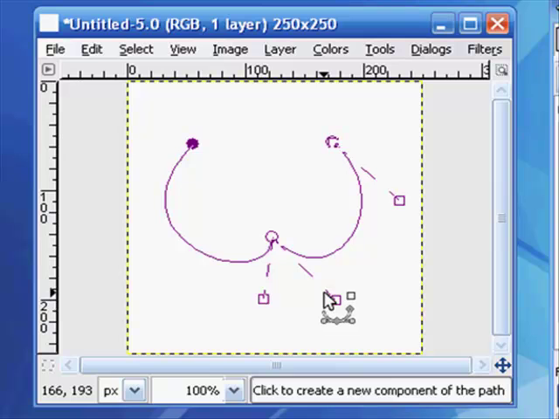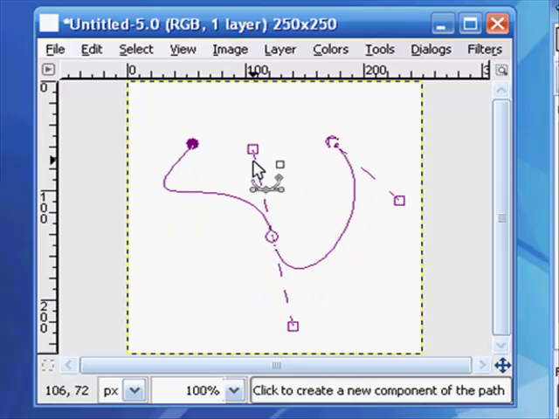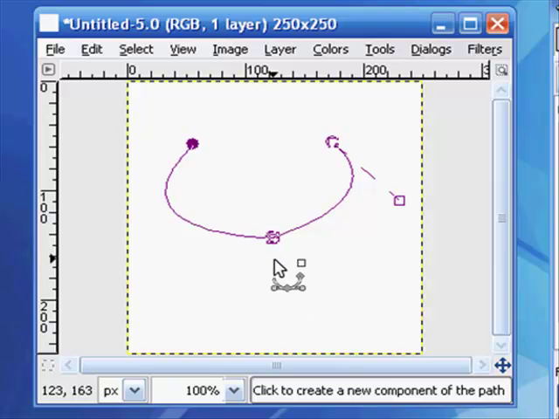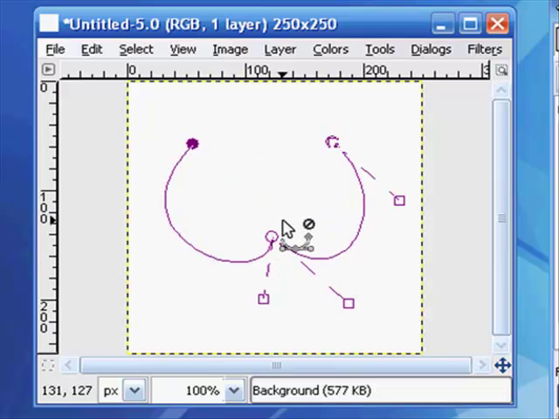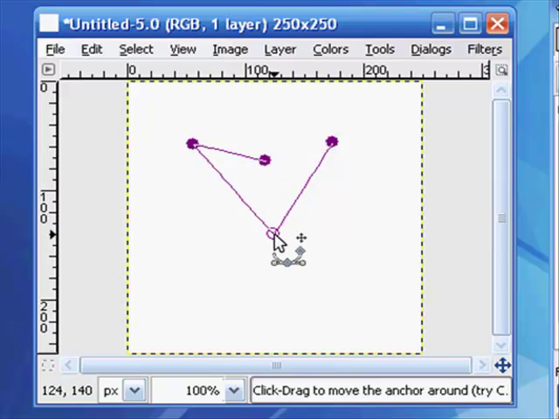Now if you hold your shift key down while doing so, it puts an additional box or handle on the opposite end. So again, this gives you some additional functionality here. Kind of back up here just a bit, and again I'm going to put another box here, hold my control key down, and that connects the lines here. Click on this, that makes this the active anchor. Click on this, makes that the active anchor, and so on.